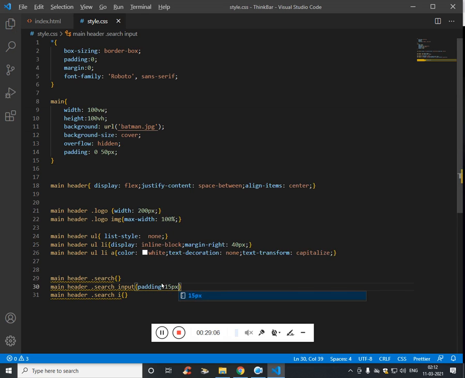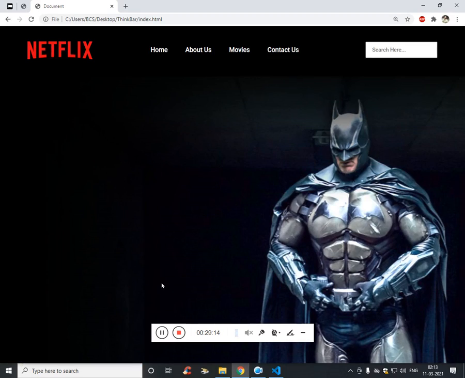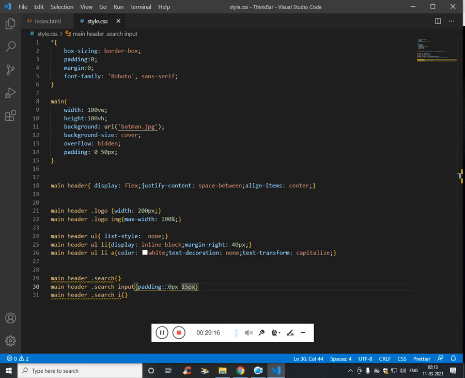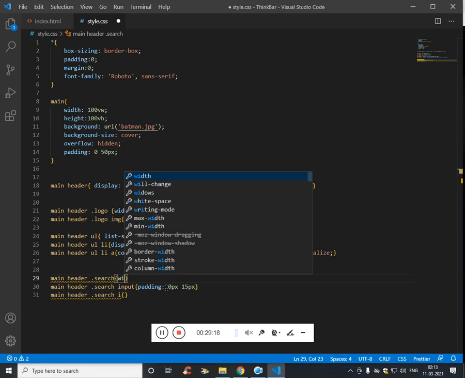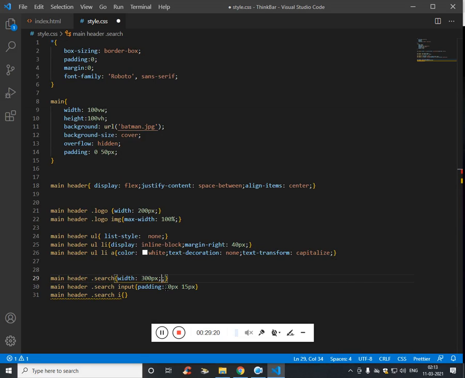Now let's work on the search. Padding has 15 pixels on all sides, top, bottom, left, right, and we need to add a width of 300 pixels, and this is going to be a width of 100% and height of 100%.